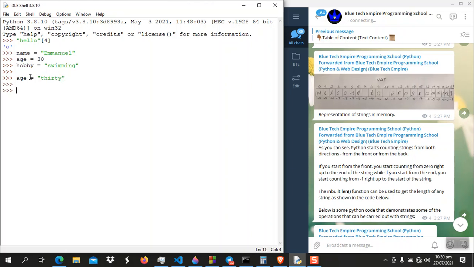Now let's append it. Let's say message equals to, you can say his name. Remember, this is a string. His name, space. We want to append strings together. His name is, we append this string here.